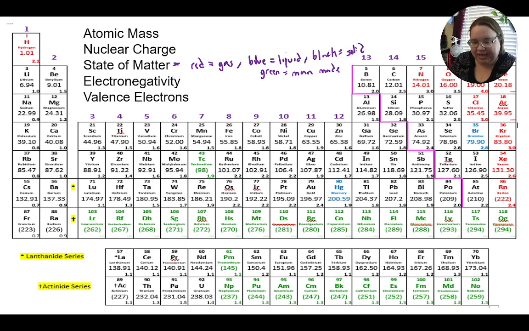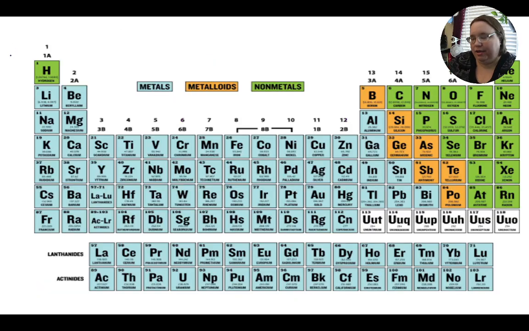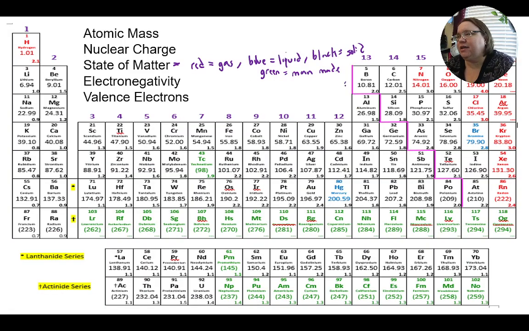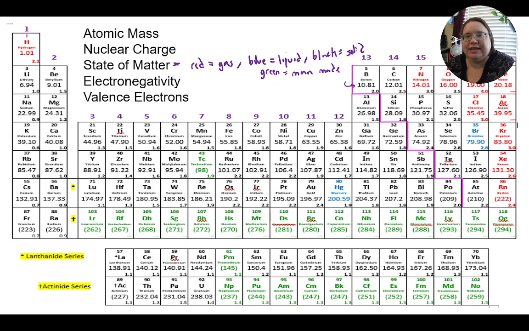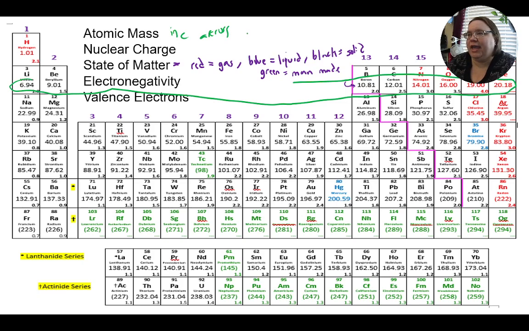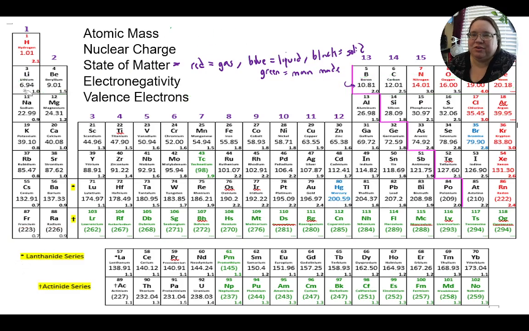So, other information that we can get directly from the periodic table. Of course, your atomic mass. Remember, on our periodic tables, atomic mass is written immediately below the atom's name. But in terms of the trend, I can see fairly easily that as I go across the periodic table, those atomic masses increase. So mass increases across. And we also see that same overall pattern increasing down. So that is a general trend that I can get from the table. Yes, there are a few exceptions, but trends are all about big pictures.